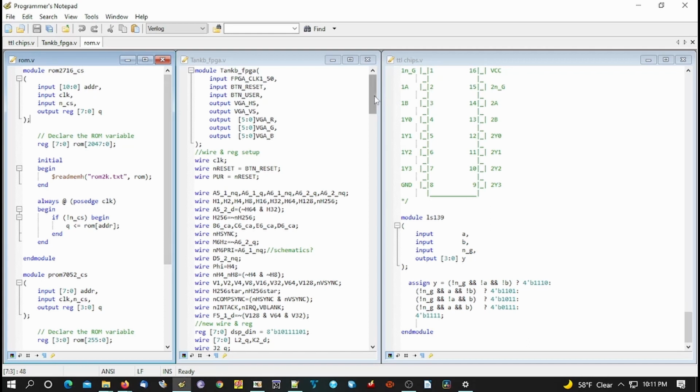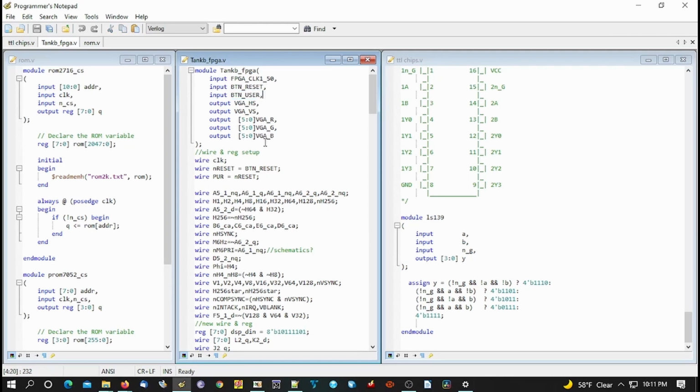Then the last thing up is what changes we made to the Tank FPGA file. The first thing we've done is added a button user, and we're going to change the characters on the screen by pressing this button user, and lower down this file you'll see how we're doing that.